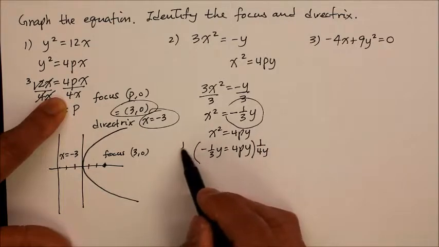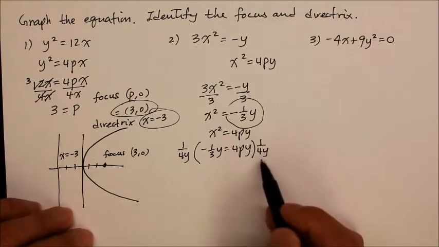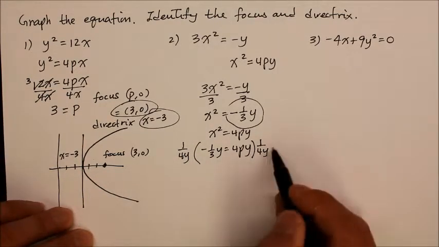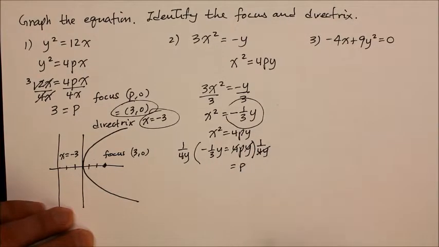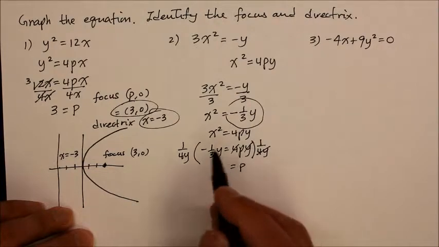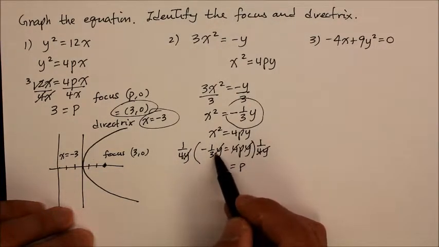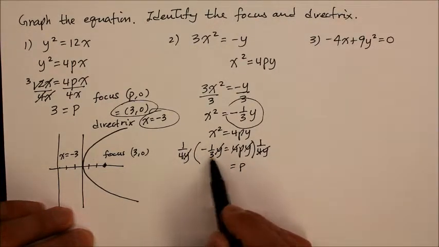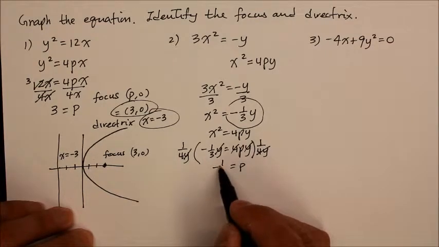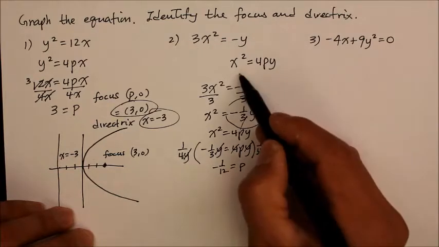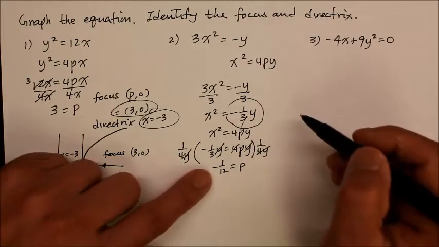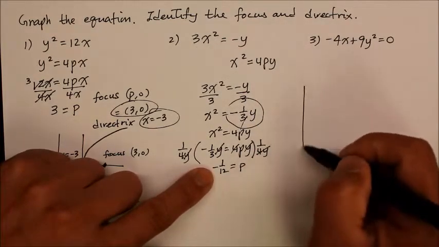Multiply 1/4y to both sides of the equation. Because when you do the distributive property or multiply, the 4y simplifies out the 4y here, leaving you with the p. And here, the y simplifies this y, and 4 times the 3 in the denominator, the whole thing becomes negative 1/12. However, this isn't a function of y, okay? But we have a negative, so it will look like this.